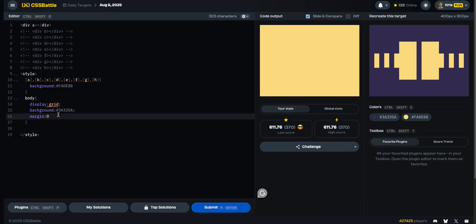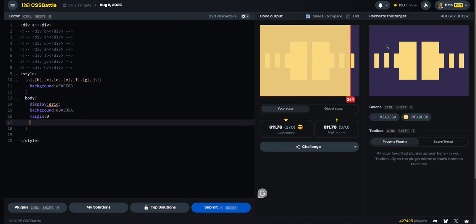Let's do the columns first. Oh my God, I already forgot. I believe this was 30 pixels, right? Or was it 20? Man, I've already forgot. Doesn't matter.